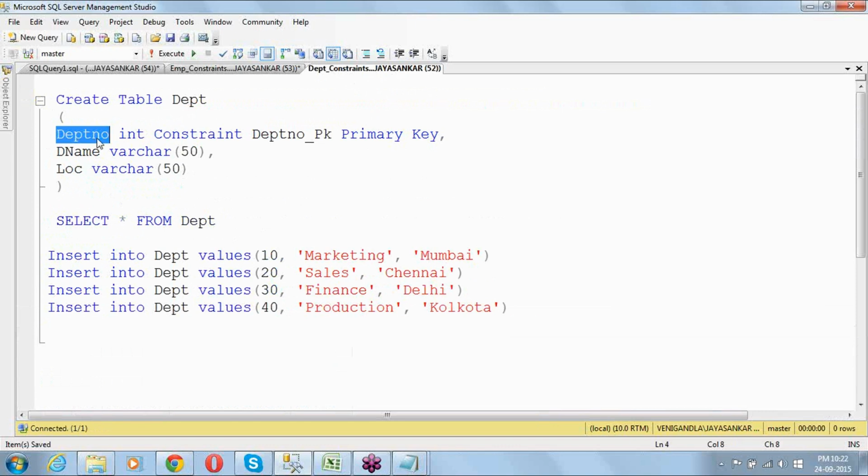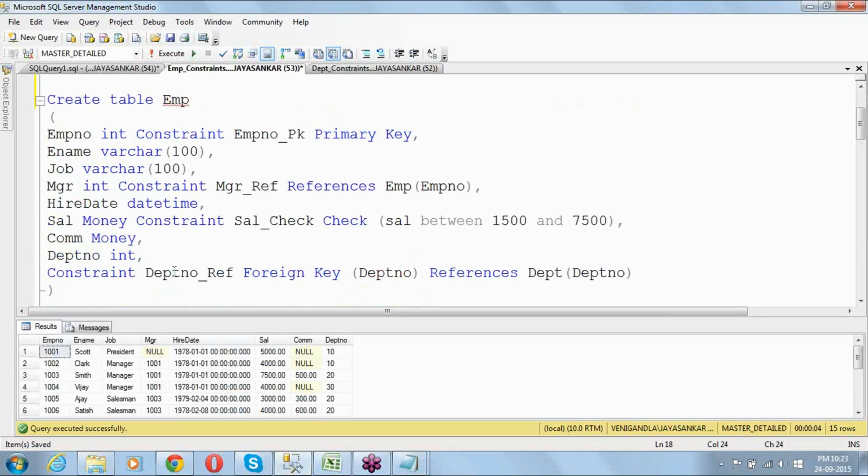That is, the column name is DEPT number, which is primary key in DEPT table. And here also we have a column called DEPT number. And here this DEPT number column is known as foreign key column.